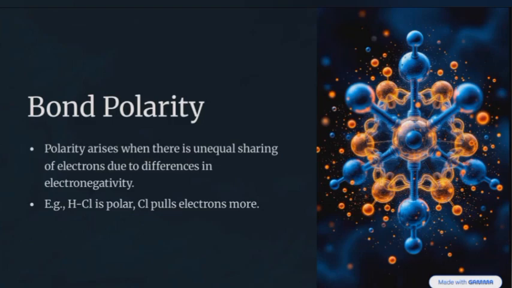Nobody is moving forward. Nobody is moving back. So that state of uniform strength, or uniform existence, is a condition where there is no polarity. When there is balance in the electronegativity of the two species involved in a bond, there is no polarity. But when there is an imbalance between the electronegativity of the two species in a bond, you say there is polarity at that bond. I don't know whether it's clear or whether I'm passing the idea.